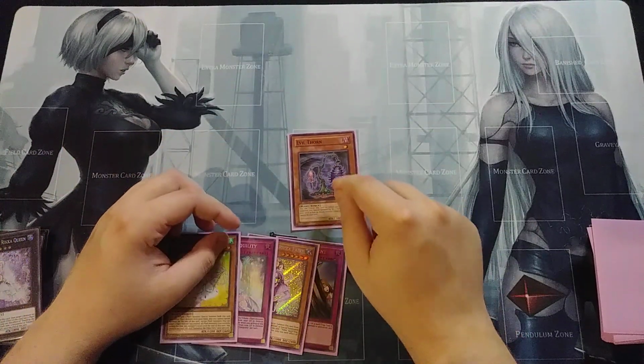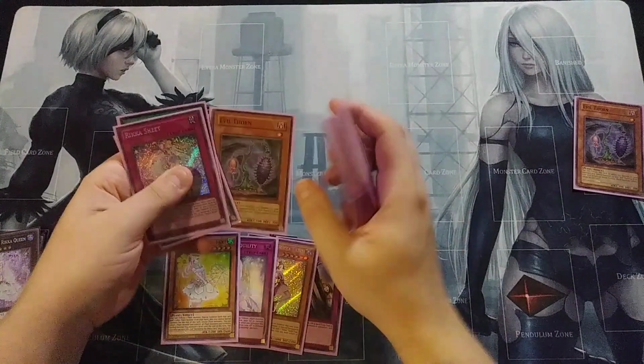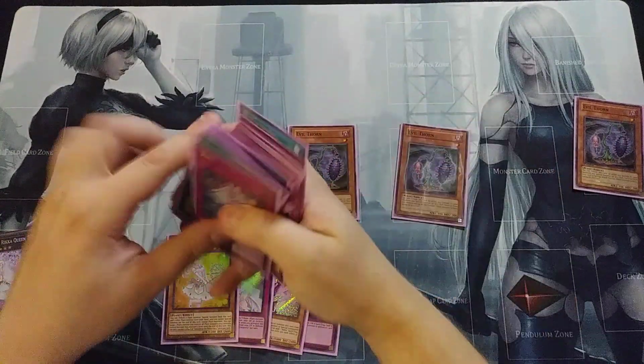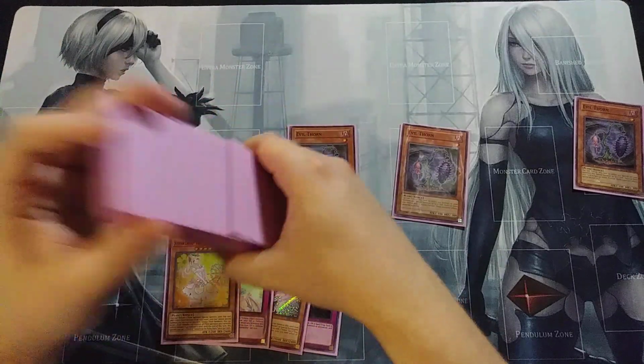So I'm going to go ahead and tribute out my copy of Evil Thorn. Evil Thorn's effect is going to trigger and special summon 2 more Evil Thorns. Now keep in mind, it does reduce your opponent's life points by 300, which comes in really pivotal with your copy of Jasmine. That's really, really important.